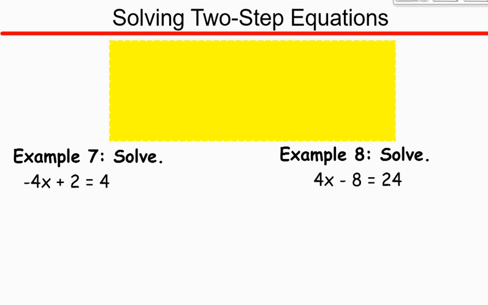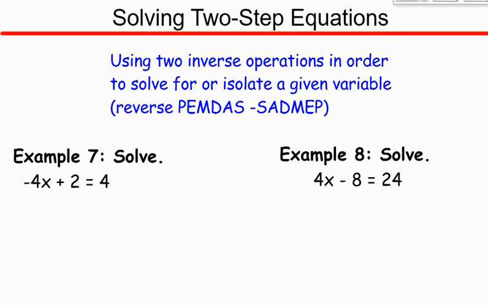All right, so now we have two-step equations. Please take a moment to pause the video to write down the text in blue. Okay, so they're called two-step equations because you actually have to do two things to get x by itself. All right, so keep in mind we're doing PEMDAS in reverse.